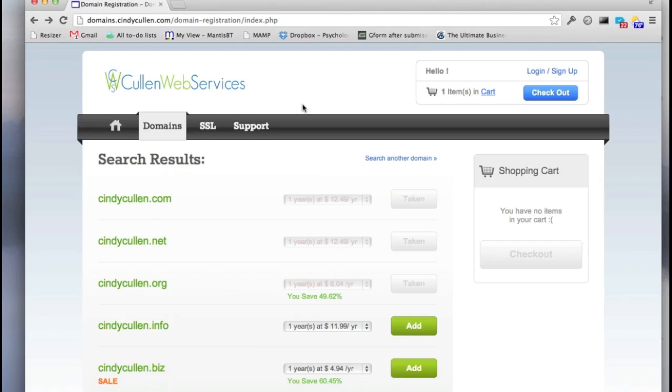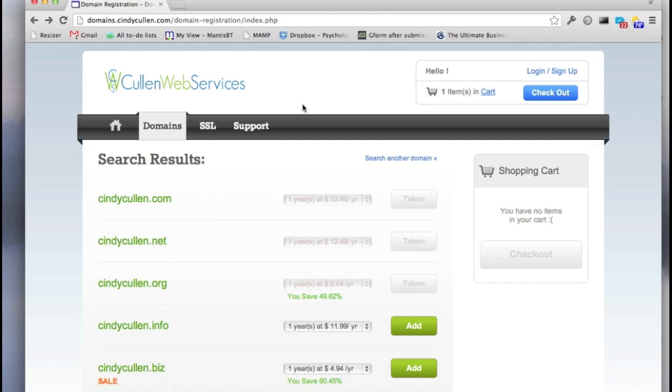Now, let's say it's time for me to re-buy it. The domain name, to renew it. And I buy it through you versus the last one I bought it through. Is that going to mess anything up? Well, you can't really do that. Once you've bought it through a registrar, you've got to renew it through that registrar unless you transfer it.